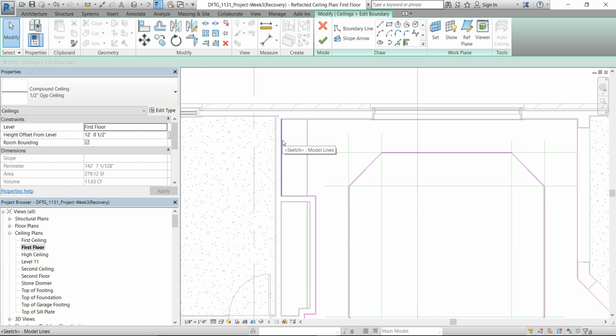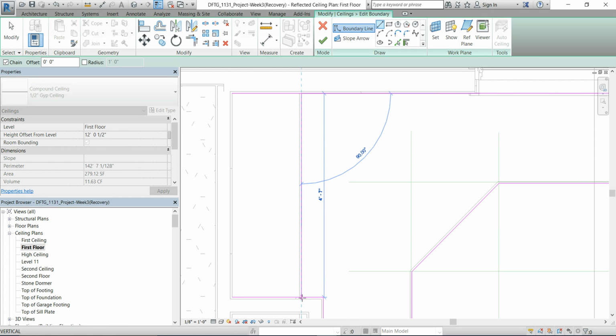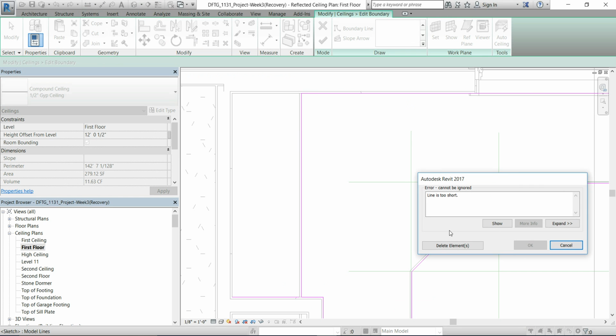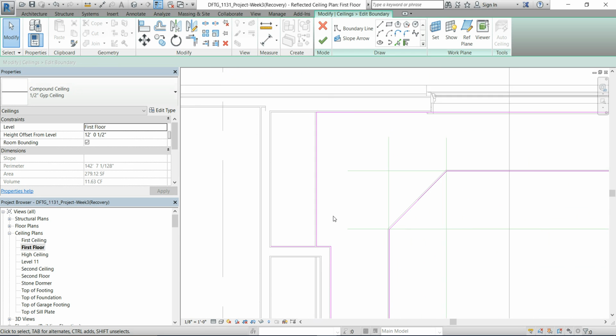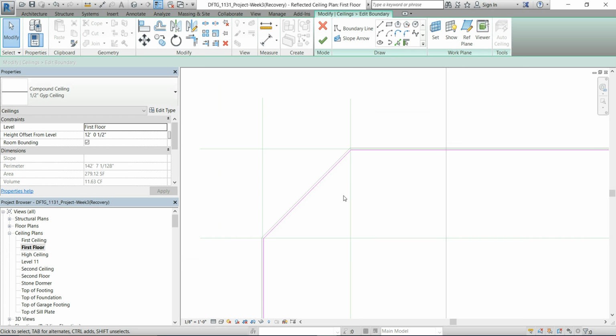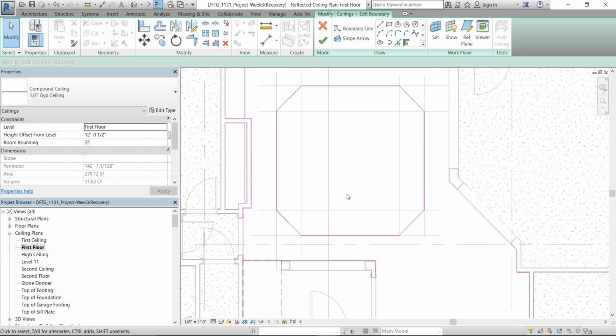Let me go ahead and change that. I don't know what happened there. Anyway, okay. And then I still use the wall pick tool, but I went around and picked the inside of this area so that the ceiling would overlap onto the bottom of that.